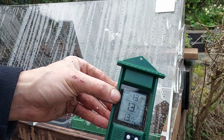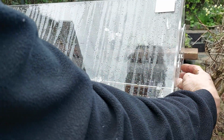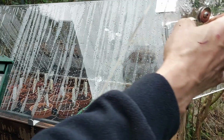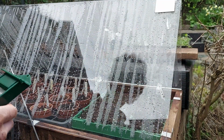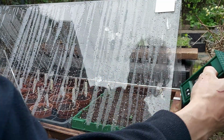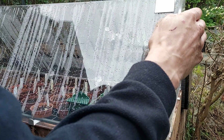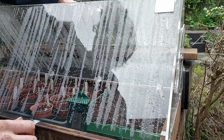And lastly, I've got this little min thermometer. It's 13, it was around about 20 inside, and its minimum temperature is about 15, so it's maintaining a nice bit of heat. And I'll just reset that and then place that in the front so I can keep track of how warm it is in there. I think during the day I'll just have the vents open today, and then I'll put this one back and we're all done.